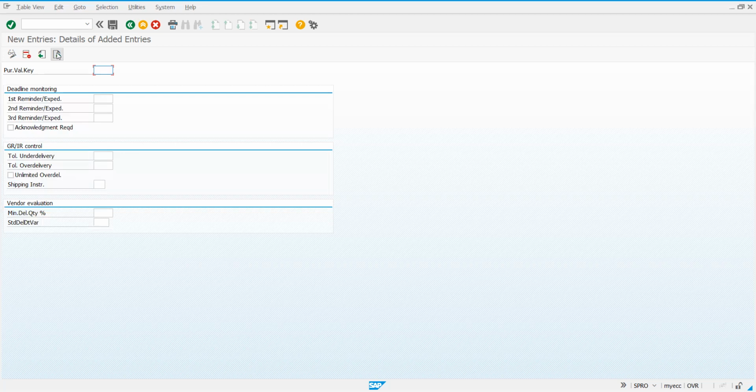Secondly, when we speak about tolerance, it can be with respect to material specification. Like if you need some 10 mm diameter material, and you say 0.05%, that is 9.95 or 10.05 is acceptable, not below or above that. That is again tolerance, which is specific to material specification. So like this, we have these tolerances defined. You can write down for purchasing value key.